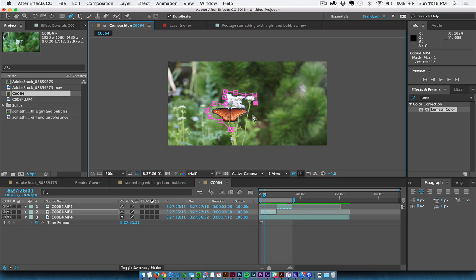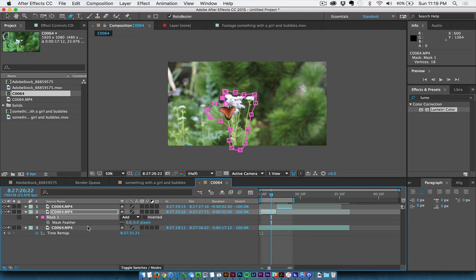Now I'm taking the whole flower because the whole flower moves, and that can sometimes cause problems because maybe part of the motion, like the butterfly flies back through there, that one in the background, it could be an issue. Okay, and so I want to play this through, and yeah, it looks pretty good. I can't really see any problems there. Now I will hit F for feather. I'm going to add just a little bit of feather there to soften the edges just a bit.